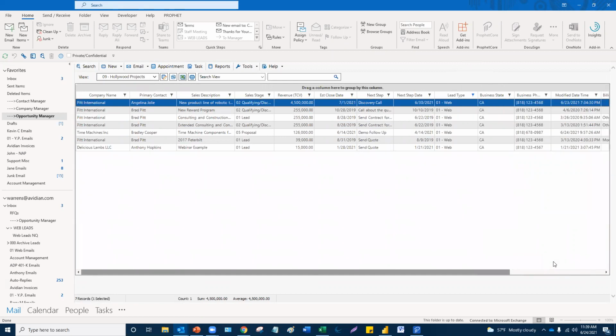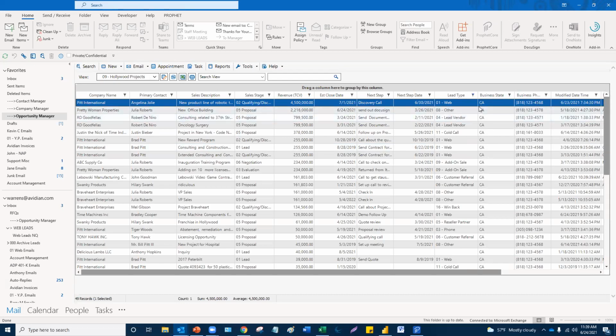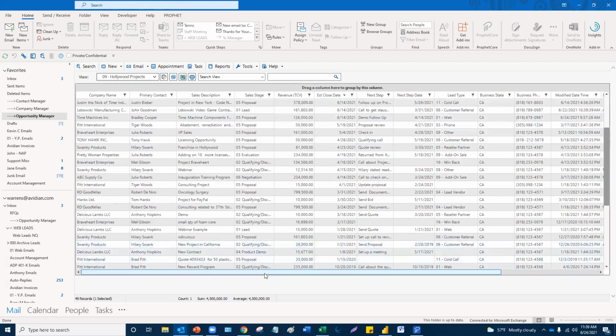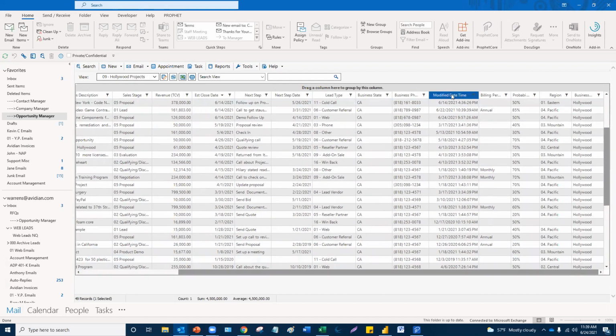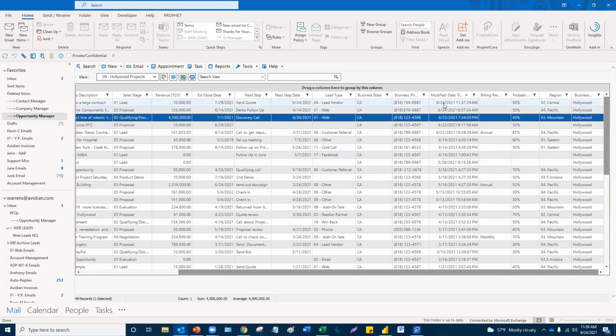So I can work on my web leads. It might be different than a self-prospected lead or an add-on sale, different job functions. So you can clear the filter. You can also use this as a sort by estimated close date, might be a good one. Just like we did with contacts, sort by oldest modified date or filter by it.